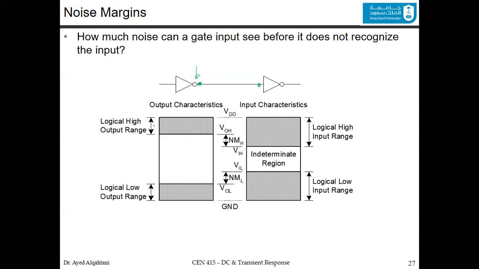So we say that we will accept the logical high only for this range. And we will accept logic low only for this range. You can see that we are very, very restrictive here. But at this point, at the input, the restrictions are taken away. You are more relaxed. So this is the logic high or the logic 1 range, which is bigger, or actually very big, compared to this one. And this is the logic low.